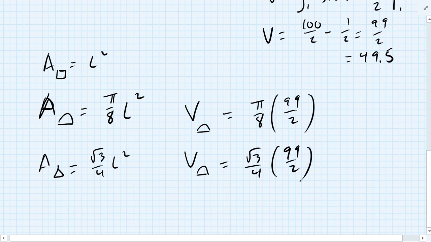So the basic technique is the square, because that's the length squared that you're integrating, and then the question is what's the coefficient? If it's a square, the coefficient is 1. If it's a semicircle, the coefficient is pi over 8. If it's an equilateral triangle, the coefficient is square root of 3 over 4. Those are the three most common. Really, really. Do we stop at that? Oh, no.